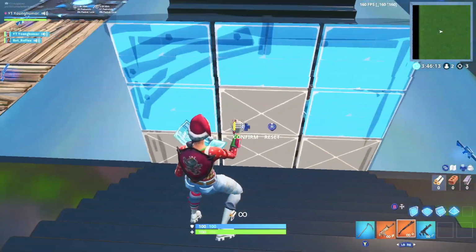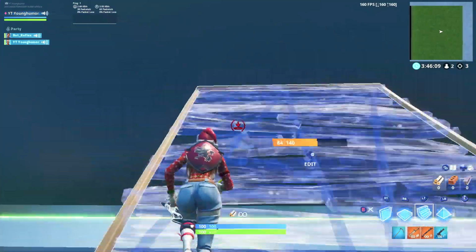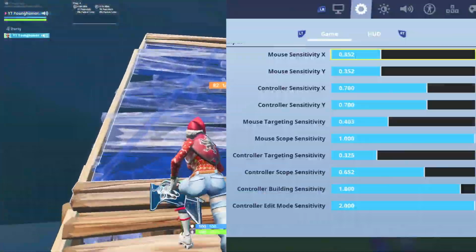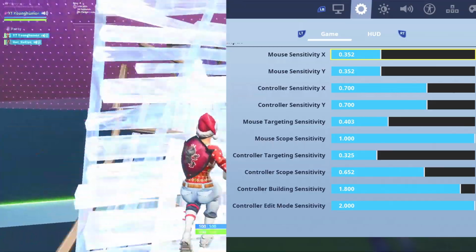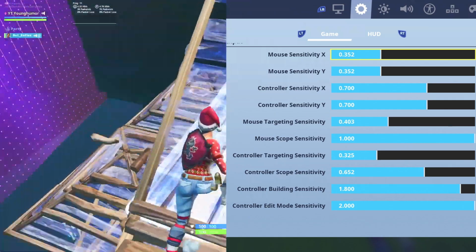But having it in that 3 to 4 range or even 2 range, I think could be very good, and that's what I would recommend when it comes to that sensitivity. And so my next setting is going to be controller scope sensitivity, and this really doesn't matter, so whatever you feel like. It doesn't make a whole lot of difference, just aiming with snipers.